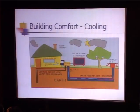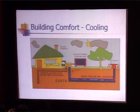With a solar chimney or an openable ventilator also, or just a small exhaust fan below your roof, and with a small cooler, what you have done is you have entered the cold air from here and allowed the cold air to go out again at that level only by opening the other window or door from the other side. The real concept is you have to keep your doors and windows all closed. You have to put up a cooler. Now let that cold air come in from the cooler. Give an opening at the top. It might be a ventilator, exhaust fan, or a solar chimney. Now only the hot air will move out from the building and not the cold air. So slowly your whole house will get filled up with cold air.